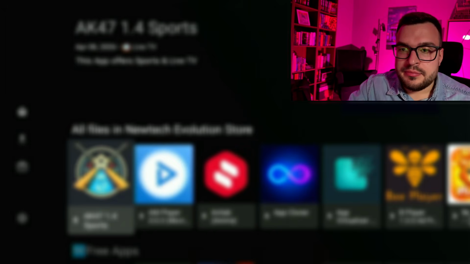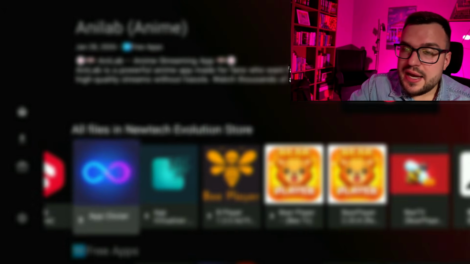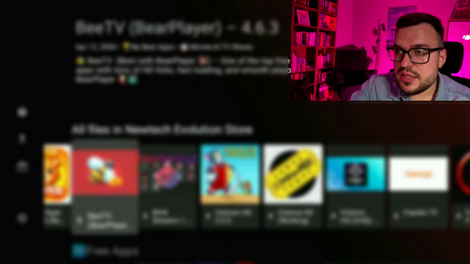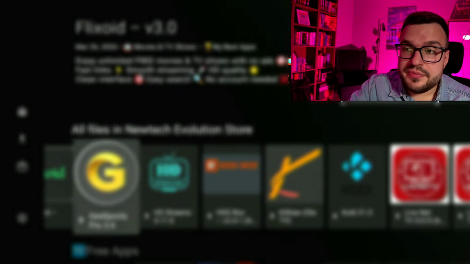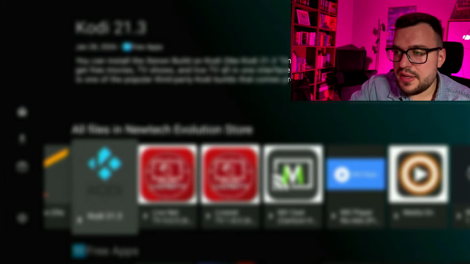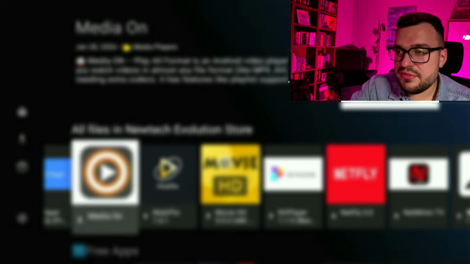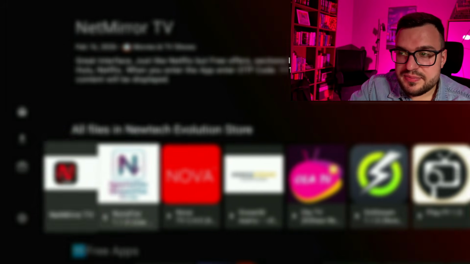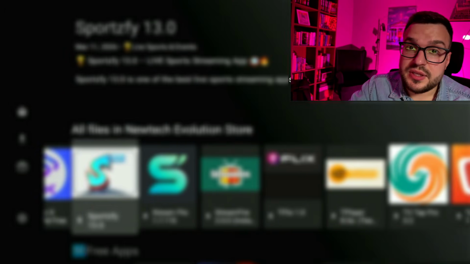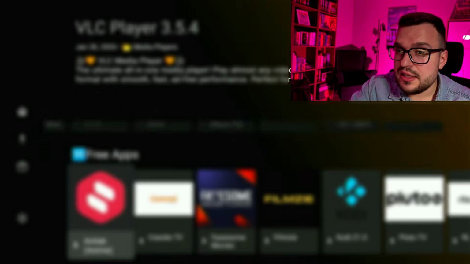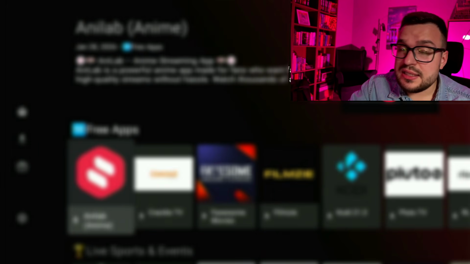Click on Next. And now I had to blur out my screen because of YouTube rules. But in your case, of course, it's not going to be blurred. And so, in here you'll find all kinds of applications, all kinds of movie apps, TV shows, live TV, live sports, media players, and so on. So there is lots of useful apps that you will find pretty nice, at least I hope so.